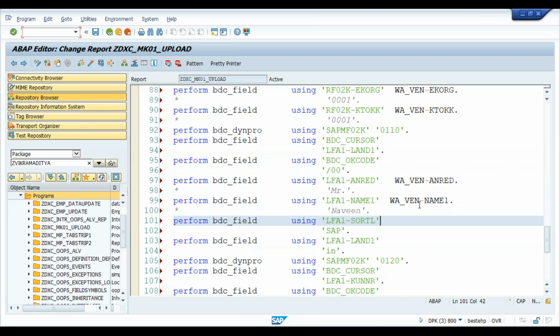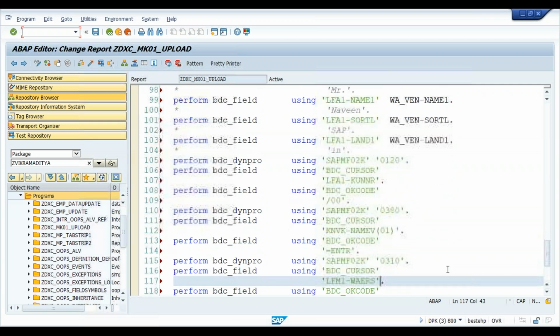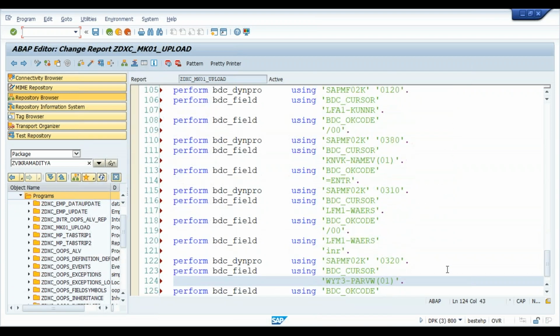Here we'll go for this SORTL. Now here we'll go for land one. Now here we have this WARS.